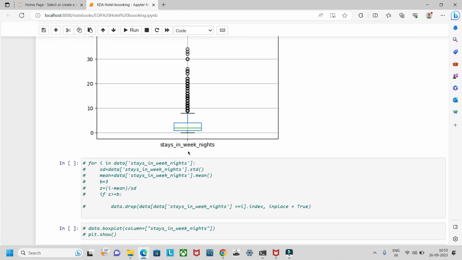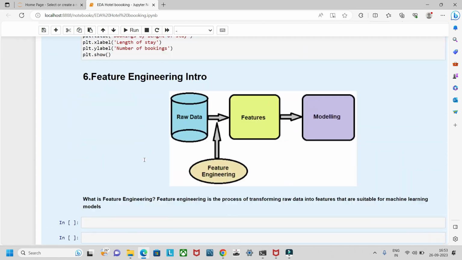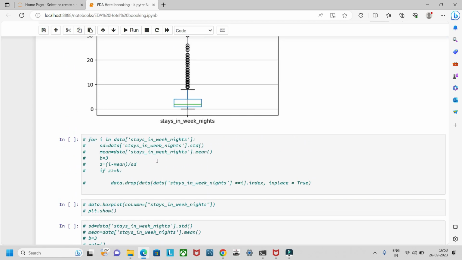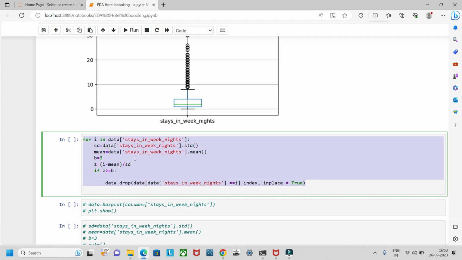Now what happens here, stays in weeknights. We are using a for loop: for i in data of stays in weeknights, that means for every data point it will first find the SD, that is standard deviation, and the mean, and the threshold we are giving as 3.